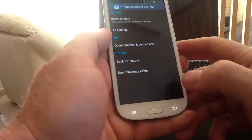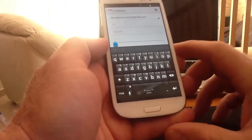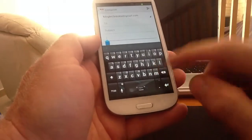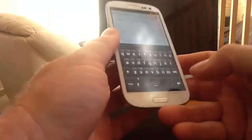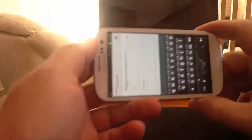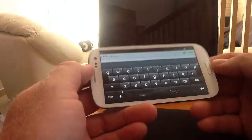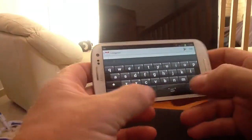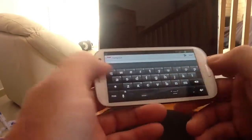Clicking back out, you can now see the space bar is about a third the height again of the letter keys - much better for thumb typing. In landscape mode you tend to get two space bars at the bottom, so you don't have to try and get to just one in the middle.